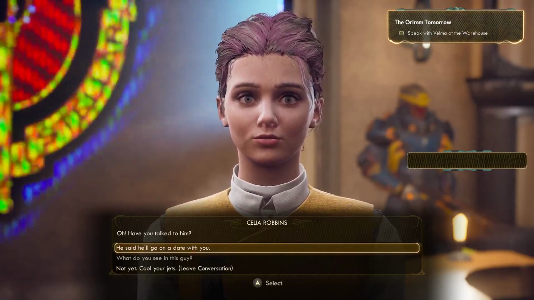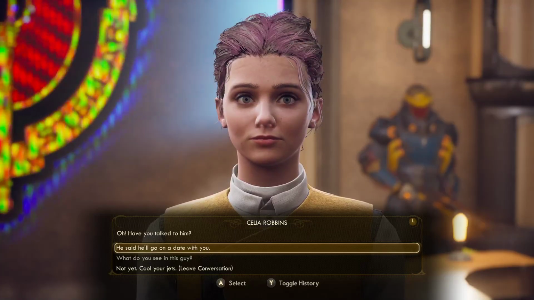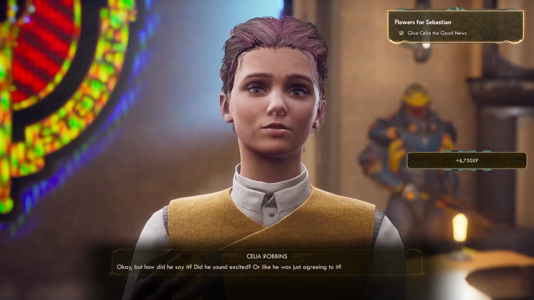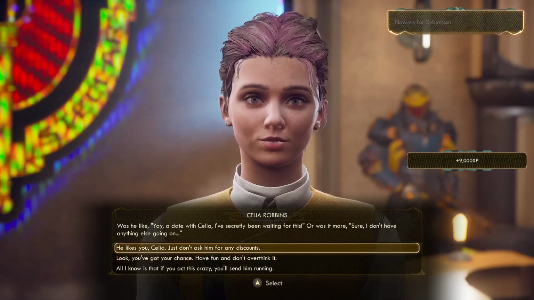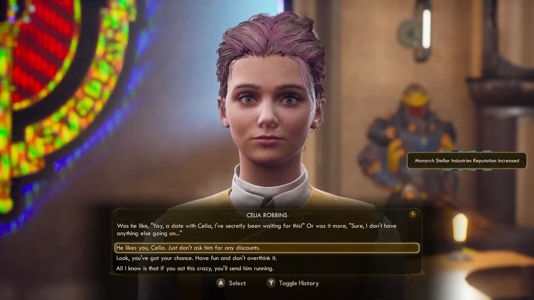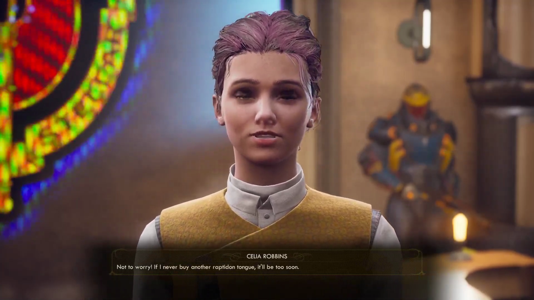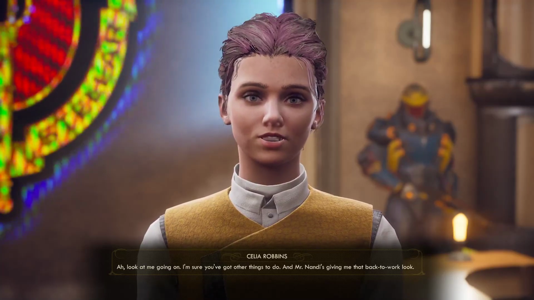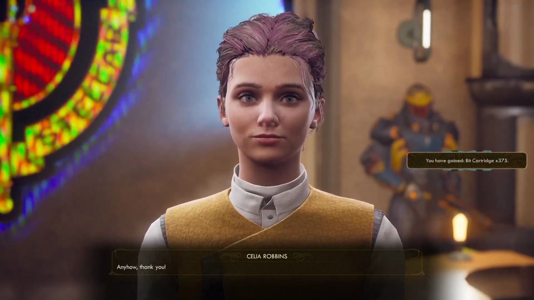So about Sebastian. Oh, have you talked to him? Prepare to get your knickers wet, because he's gone on a date with you. Okay, but how did he say it? Did he sound excited? Or like he was just agreeing to it? Was he like, yay, a date with Celia? I've secretly been waiting for this. Or was it more, sure, I don't have anything else going on. He likes you. Just don't ask him for any discounts. Not to worry. If I never buy another raptodon tongue, it'll be too soon. Look at me going on. I'm sure you've got other things to do, and Mr. Nandi's giving me that back to work look. Anyhow, thank you.